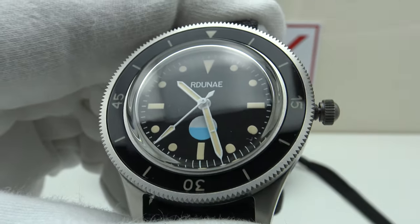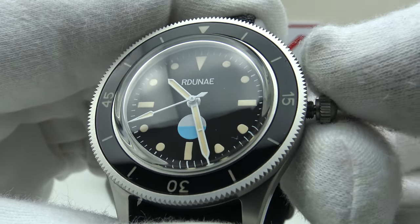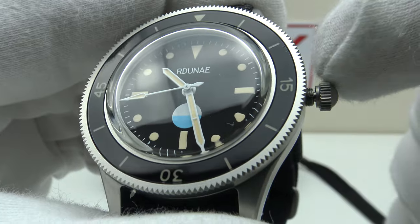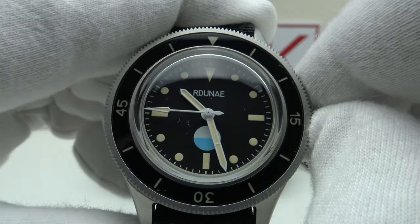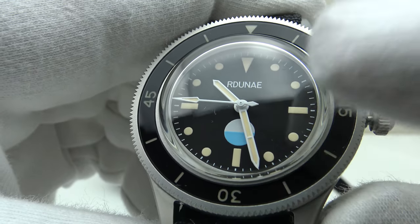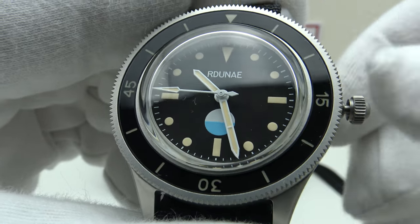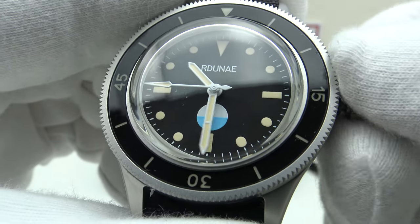I think Rdunae should have used the 38 because that would have deleted the date complication and also there wouldn't be the phantom date setting position on the crown, there would be one click. Putting it out to the second click position hacks the movement. And if you look at the arrowhead second hand, you can see it's now stopped dead, so it's possible to set the time precisely to the second. So we're now in the time setting position.